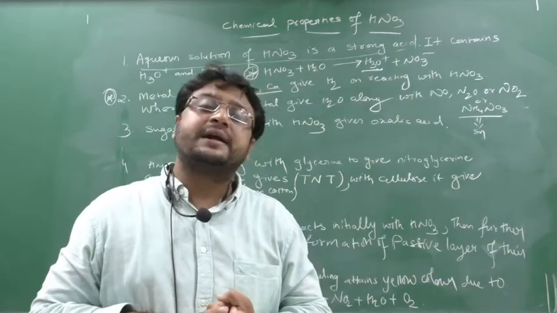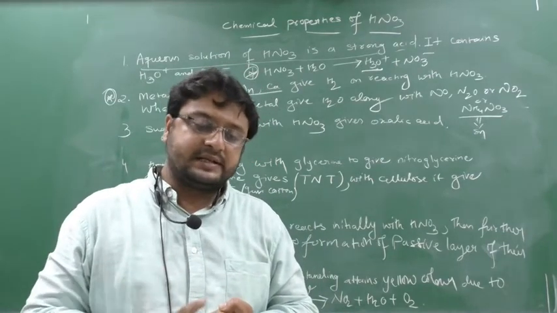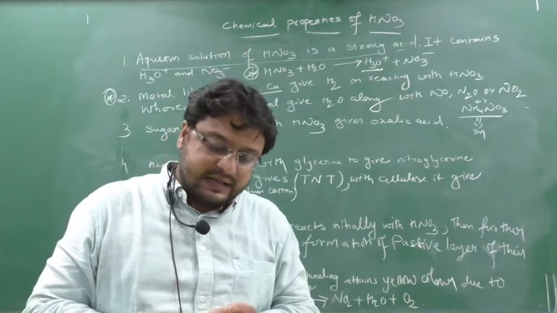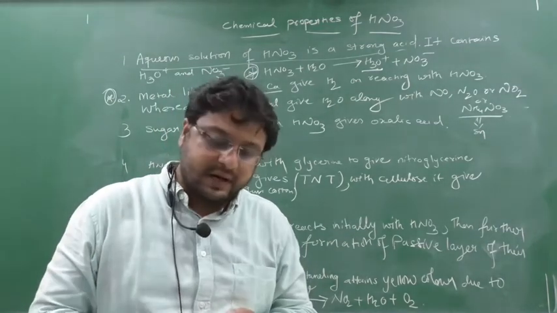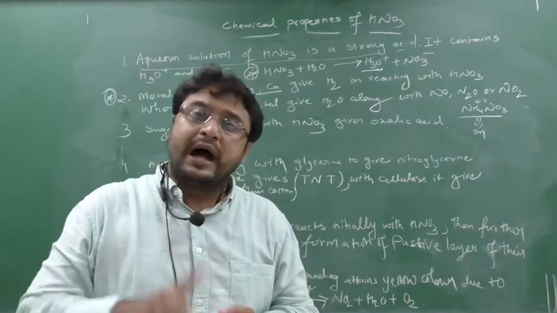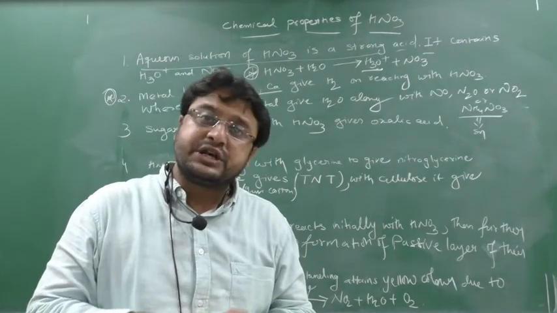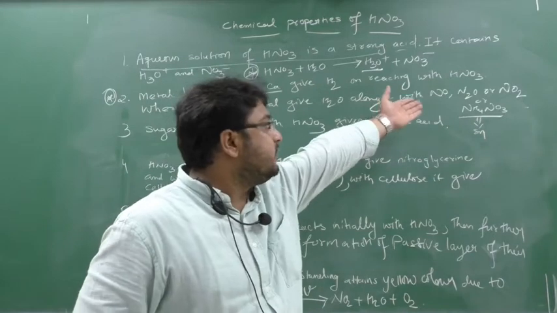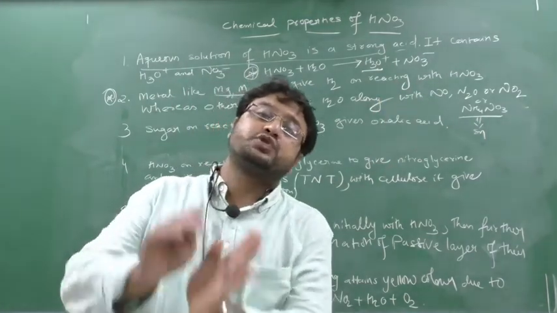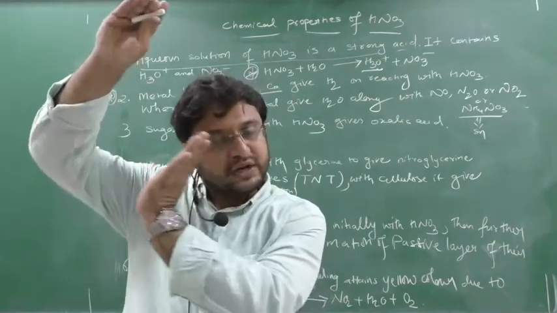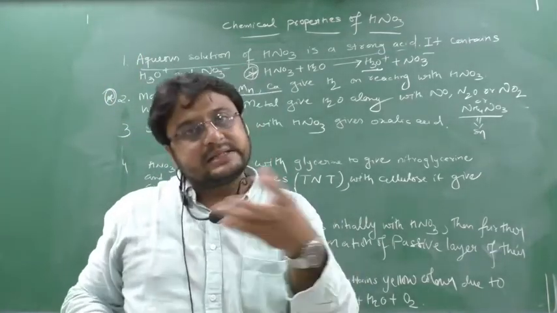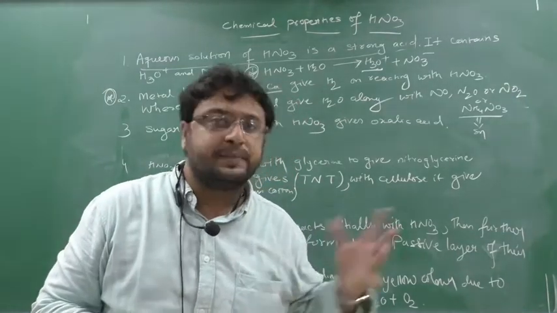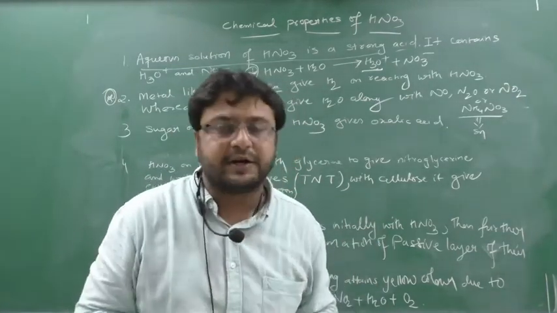We have studied in standard 10 that metal plus acid gives metallic salt plus hydrogen gas. In that, nitric acid was an exception. Nitric acid will not give hydrogen gas with every metal. Instead, it gives H2O along with certain oxides like NO, N2O, NO2, because nitric acid is a strong oxidizing agent. Last class I also explained why nitric acid is a strong oxidizing agent: because of the +5 oxidation state.